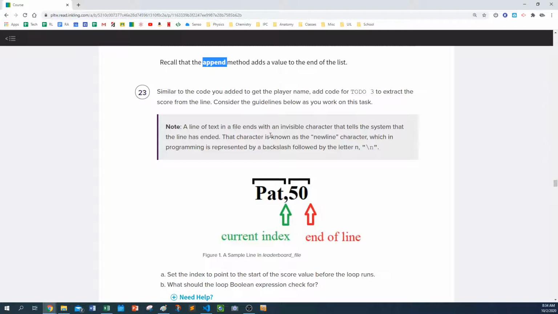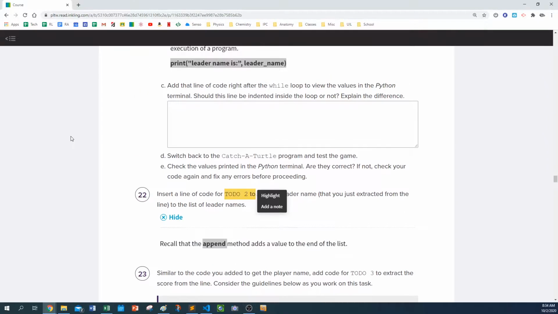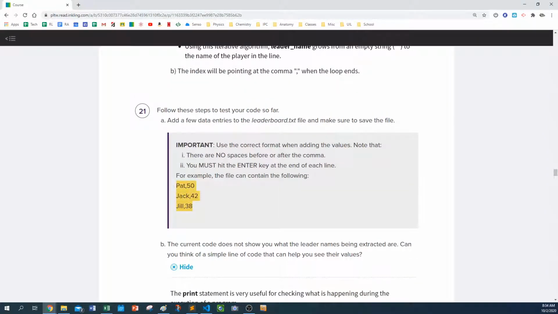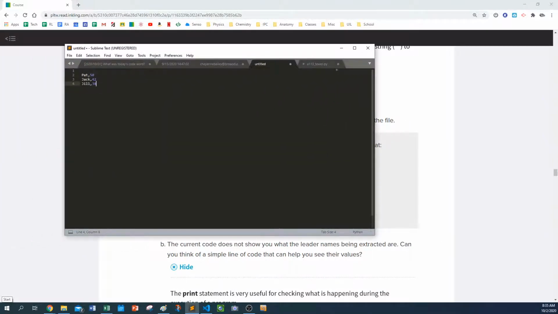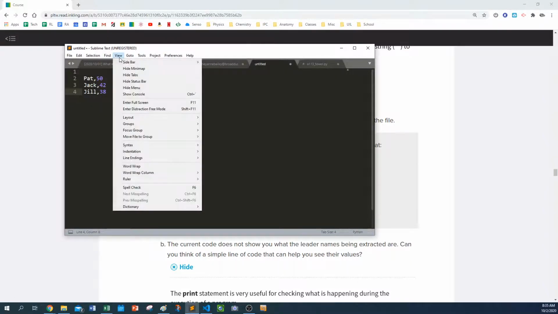You may not have been aware of this, but let's see if I can open up my advanced Sublime editor. Let me copy in that. And let's see if I can view white space, view line endings.